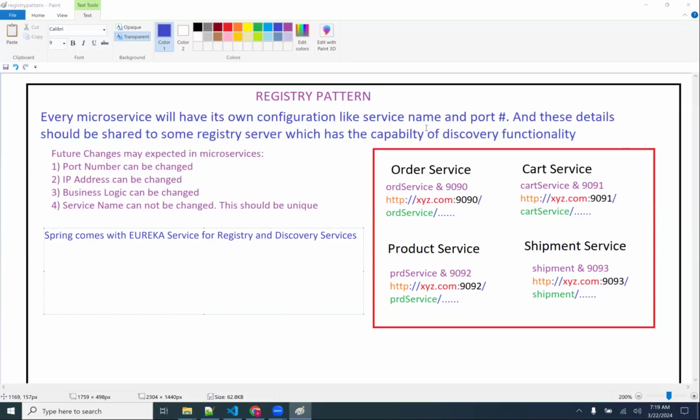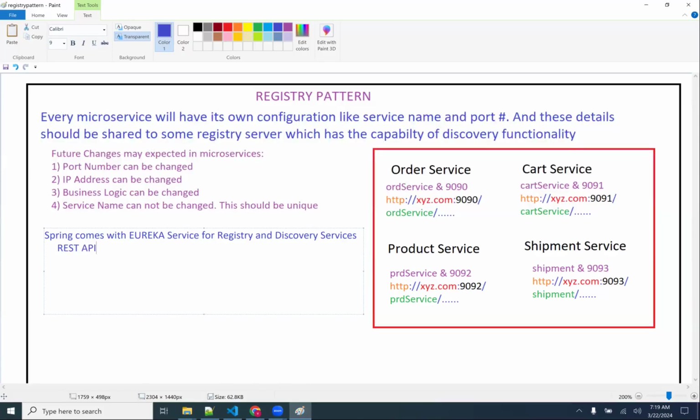Spring comes with a Eureka service for registry as well as discovery service. What is the meaning of that? Spring automatically contains REST APIs.